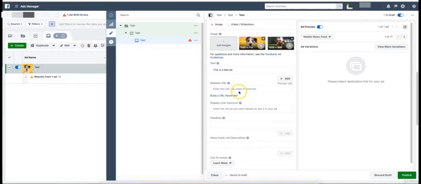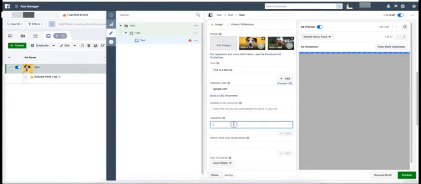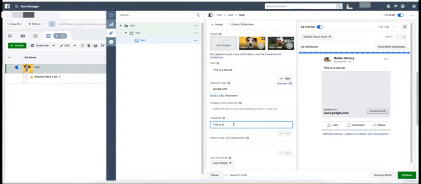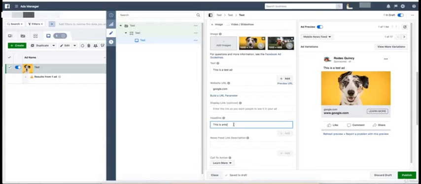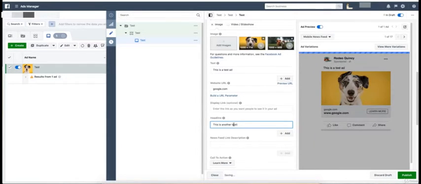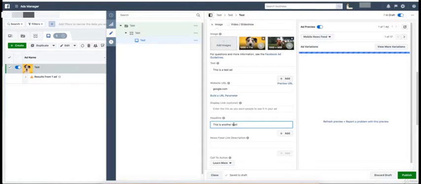As always, just submit your URL, etc. Display links if you want. Headline. This is another test. You can do exactly as you've always created an ad.